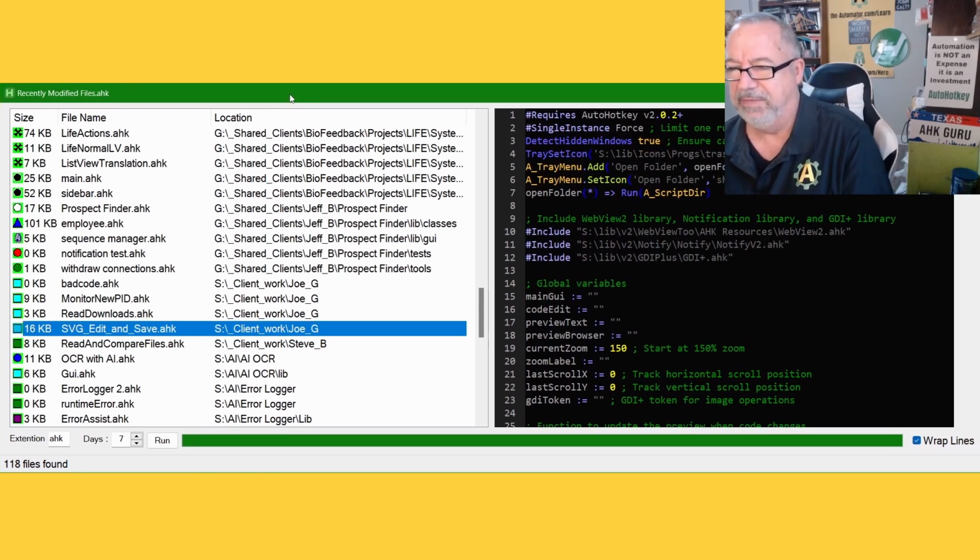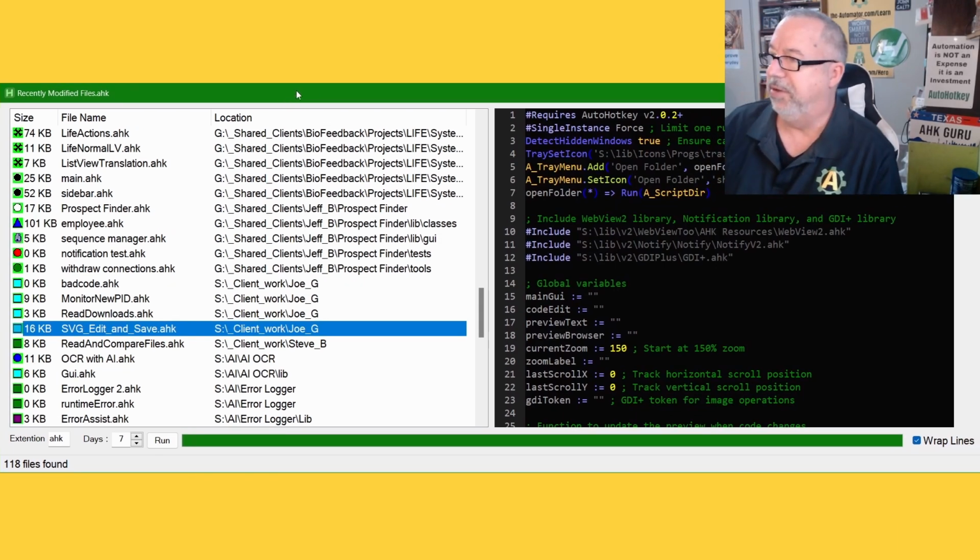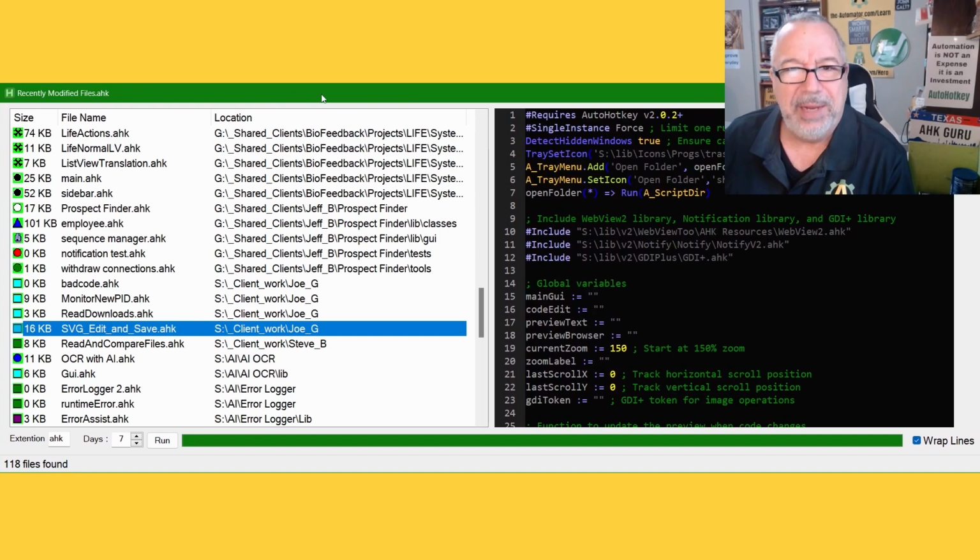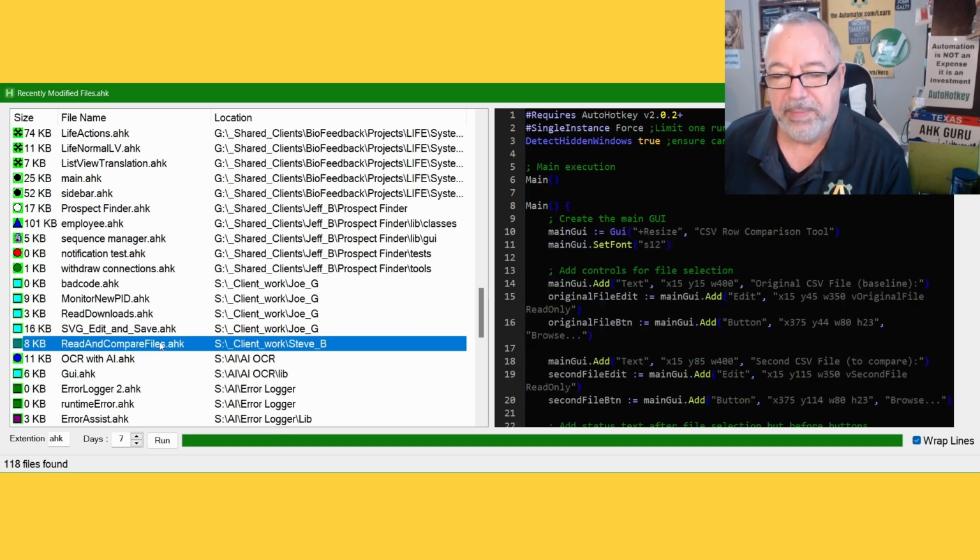Downloading them, it's like 5 clicks to get your stupid download. Not that we can't automate that, but it's just not worth the effort to me. I'd love to have a tool, because I think a lot of other people would too, to be able to generate your text using an editor that generates the SVG, and then just apply a background thumbnail, and you're good to go. Read and compare files.